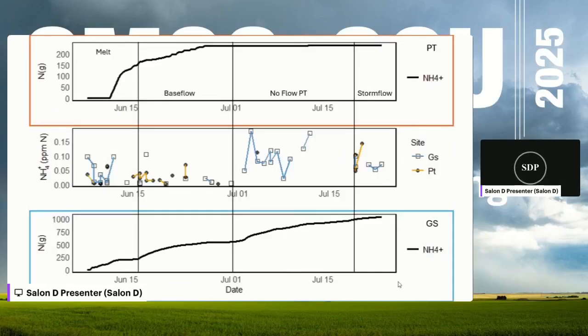These peaks were actually aligned with some spikes in temperature, indicating they may be more derived from leaching and mineralization. Base flow was the dominant period of ammonium export in goose, suggesting low flow conditions still contribute significantly to seasonal export, especially it seems in cooler years because you're not getting the majority in your snowmelt period.